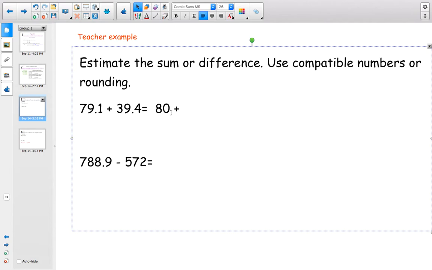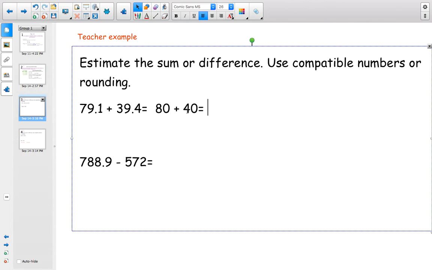All right, plus 39 and 4/10, same thing. My 3 is the number that I'm going to change, so I'm rounding to the nearest 10. My 9 is my helper number. I know that 5 or more, I raise the score, so I would change my 3 to a 4 because I'm going to add 1, and I would round 39 and 4/10 to 40.